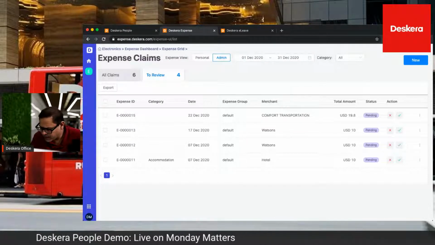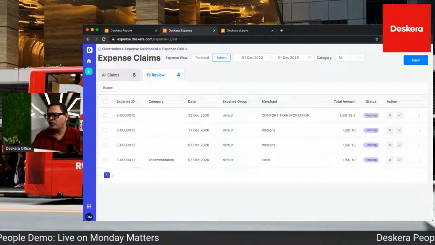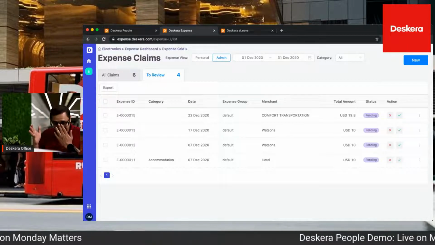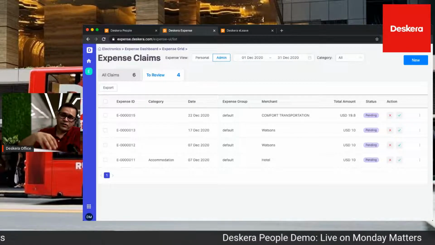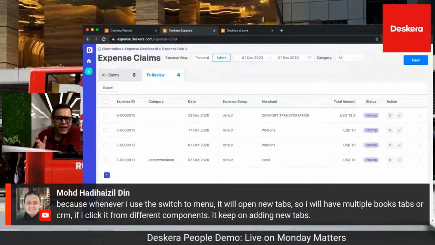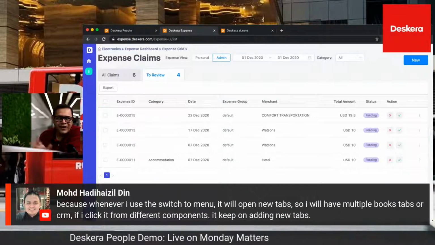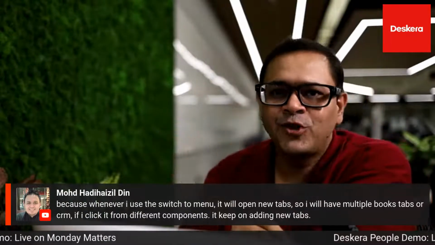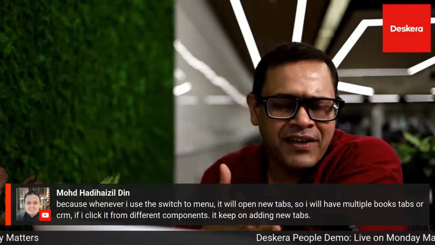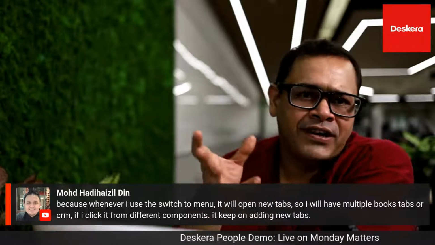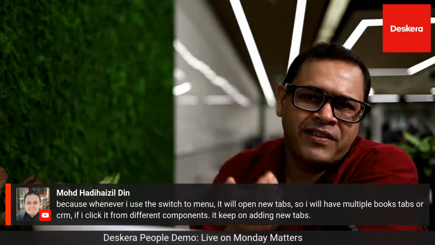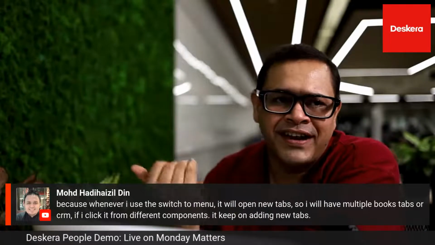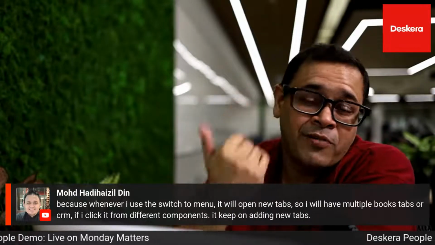Yeah, so Mohammed is saying that because we open it in multiple tabs, when you click on the application name, it opens in a new tab. And then if you want to go back to that by clicking on the link, it opens a new tab again. So that is browser behavior, because if you have a tab open and then you want to access a previous tab from the same existing browser, that is never recommended because that tab may or may not exist.